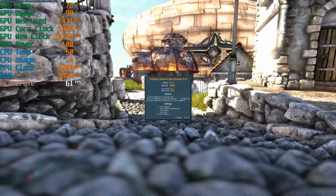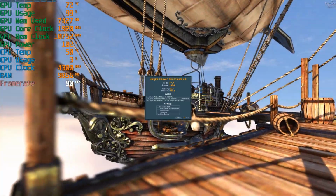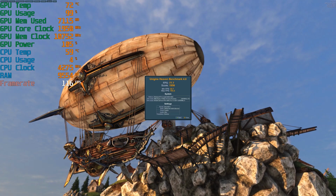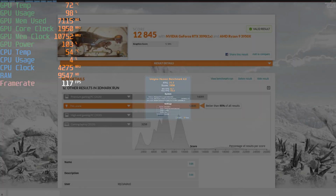So you can see my first benchmark here. This is for the Heaven Benchmark 4.0. Average frames per second is 77.7 with a score of 1,956. You can see my settings. That is for 4K. It's a custom preset of Ultra, Tessellation, Extreme.